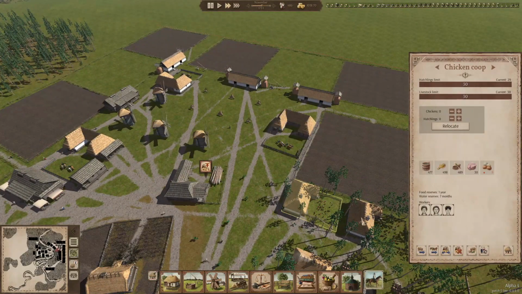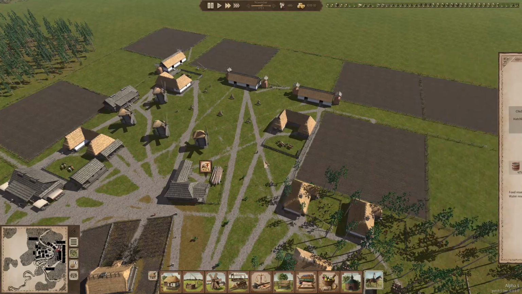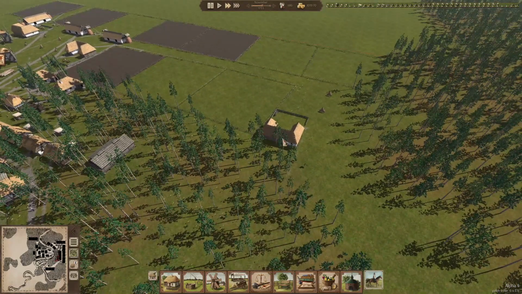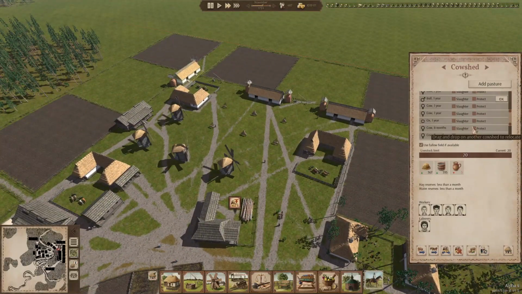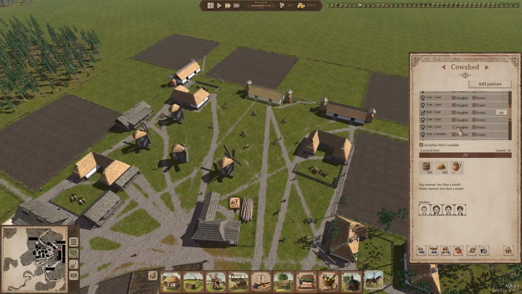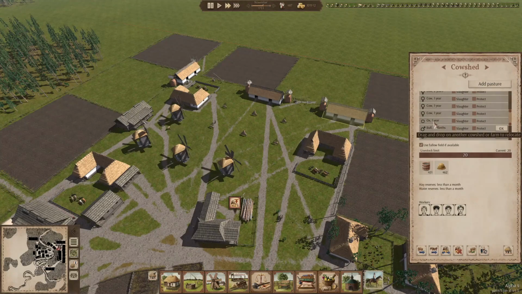Chickens are doing a good job. Plenty of chickens, plenty of hatchlings, so we get eggs and meat. I like it that way. Only this farm still needs oxen. We already have a 1-year-old ox right there. We should have one on another farm, I believe. Yeah, one here as well.